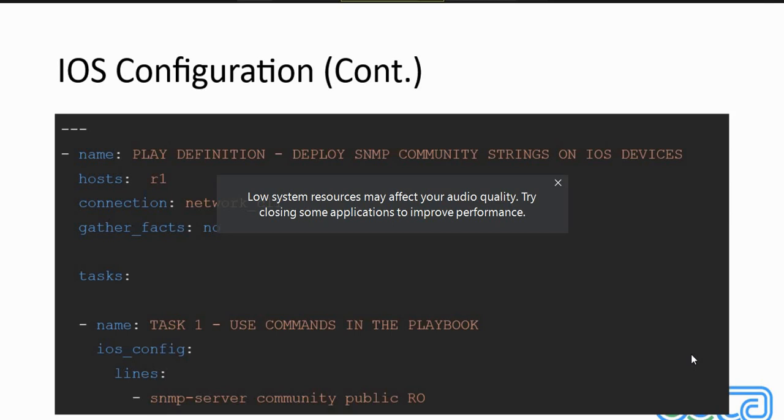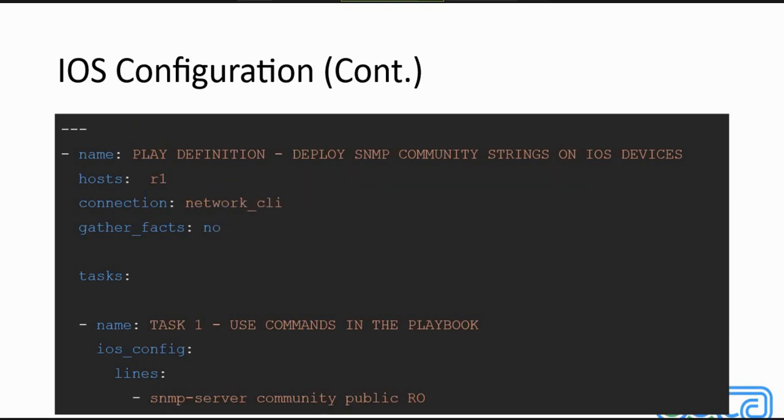So this nature of Ansible is known as idempotency, which means you can run a playbook any number of times. It will not cause any ill effect, right? If there is something to be done, it will do.